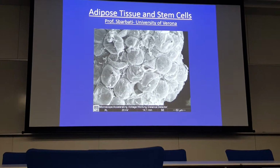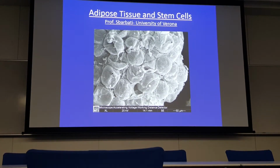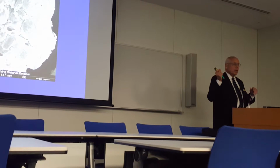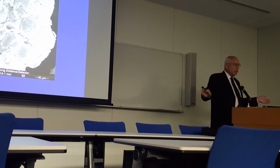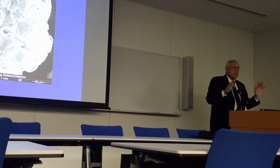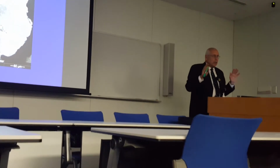So for ACL reconstruction, for osteoarthritic knees, for rotator cuff damage, for all of these tissues, you can inject lipogems in, the acute inflammatory response goes by, and the MSCs 5 to 8 days later come walking out to do their magic in that tissue. So you don't need millions per kilogram. You need a few MSCs in the right place at the right time to do the management of what the tissue can do by itself, including regenerating cartilage, including regenerating meniscus that's been previously cut off. These tissues inside a knee.